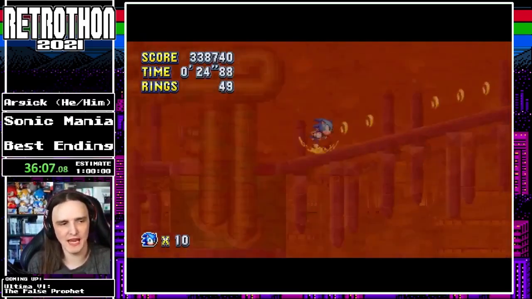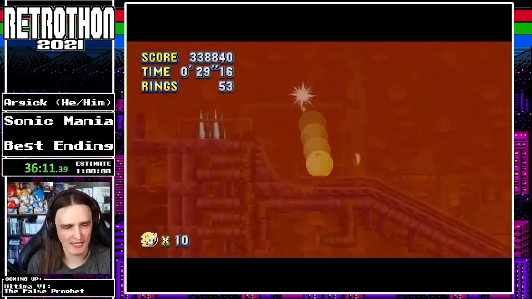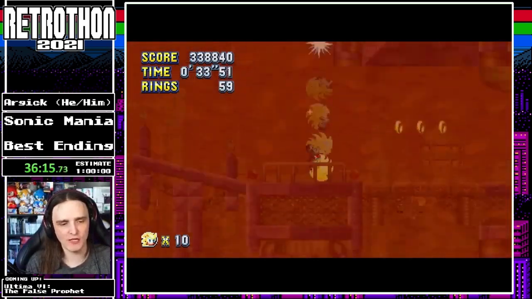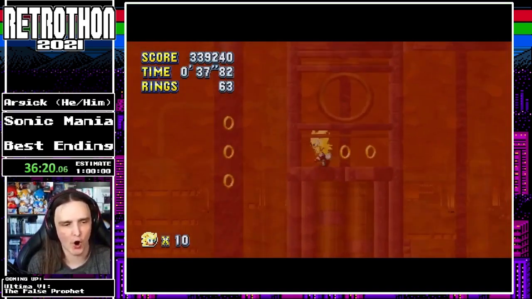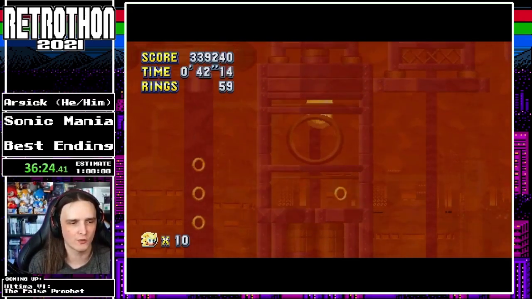Now, remember when I said we were going to skip bosses? Yeah, I meant plural. We're going to skip this boss as well. What we're going to do is we're going to use our buddy Tails here. We're going to get Tails into the background with the background layer. I'm going to have the foreground layer. I'm going to get caught by Tails because this is our magic box.